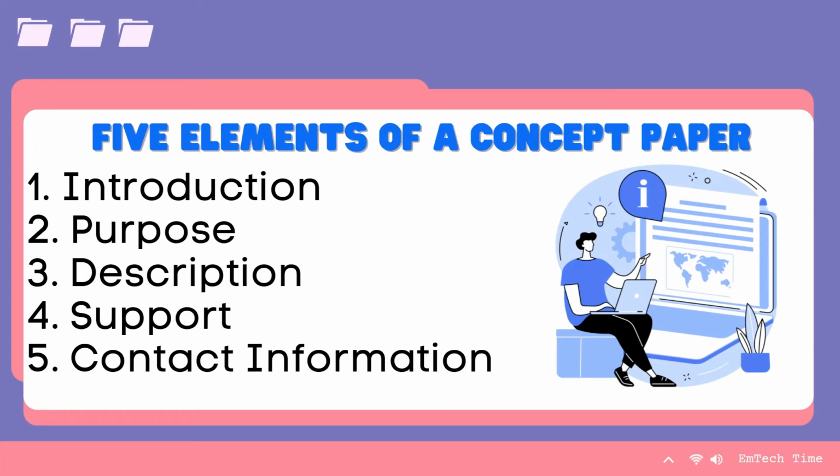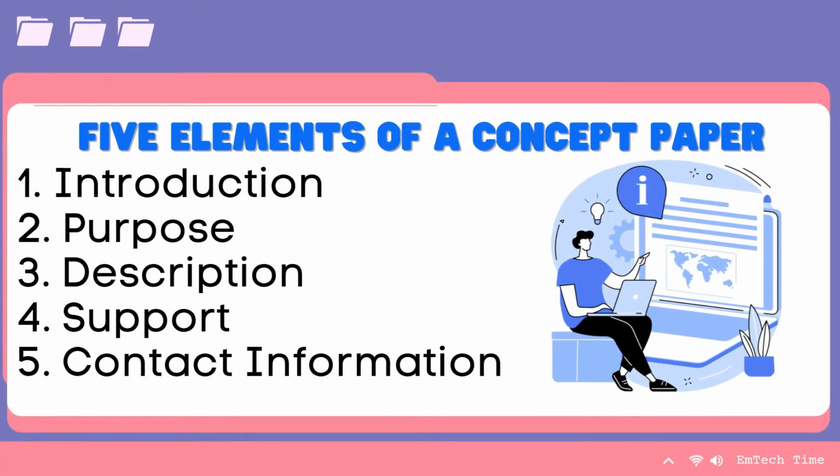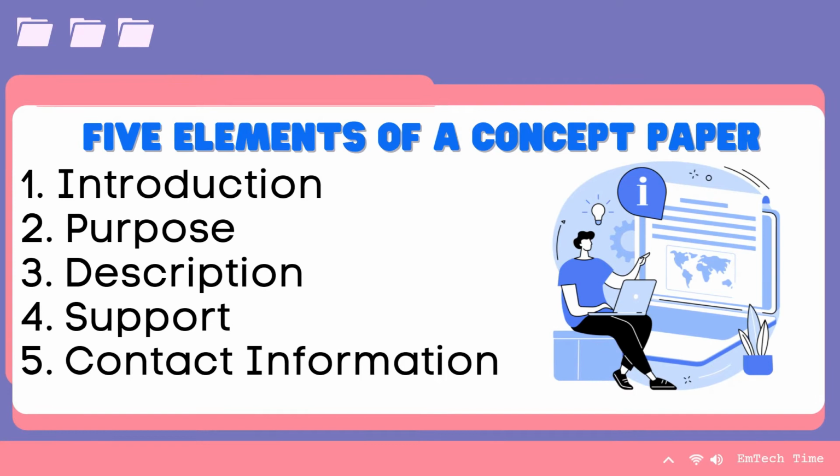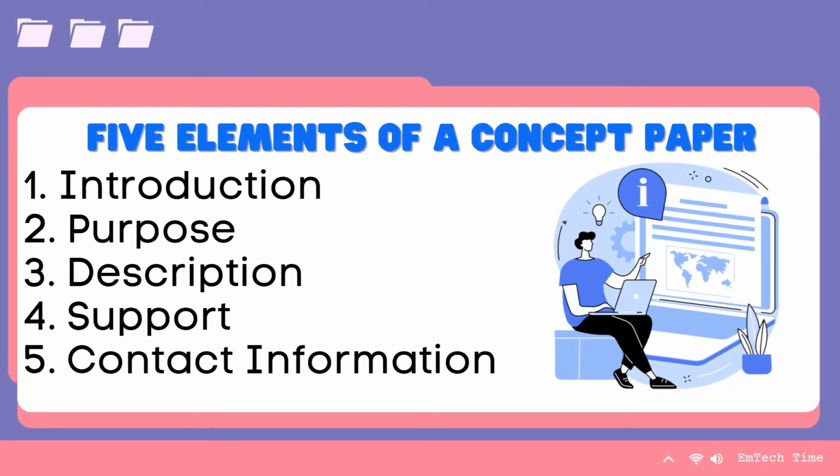Of course, it has an introduction, which includes the group's mission and vision and a brief introduction of the project. Next is the purpose, which includes the reason why the project is worth the sponsors' time, effort, and money. Of course, the third element is the description, which includes all the necessary information about the project.